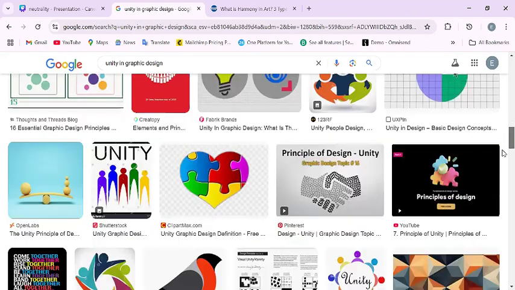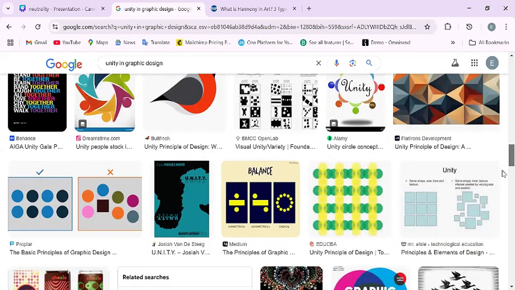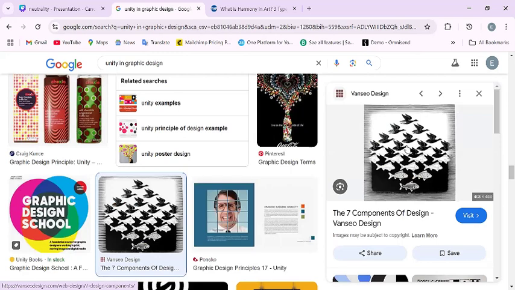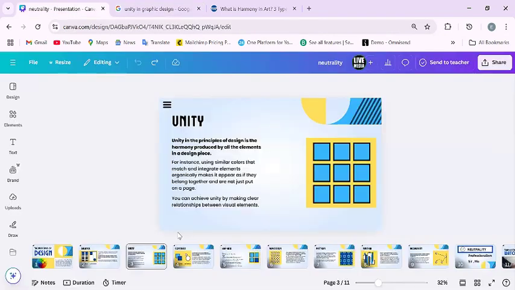Okay, color and shape most of the time. So unity just talks about the harmony, just how everything fits together. That's basically it. Okay, let's jump right into the next thing.